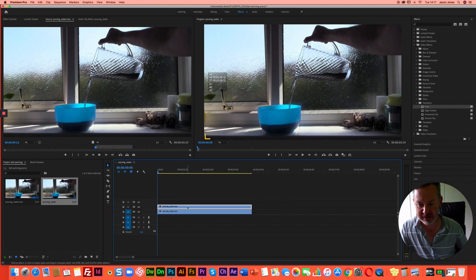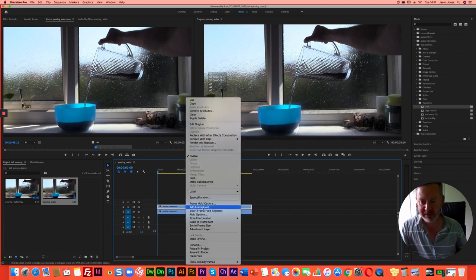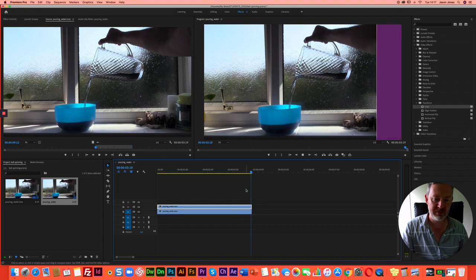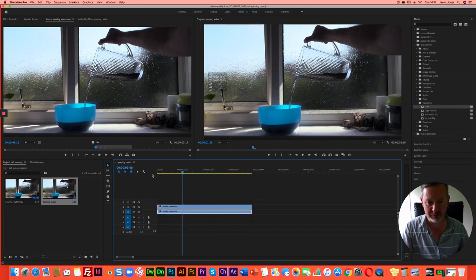Okay, what I need to do now is control click on the V2, which is obviously that one here, so the top layer, control click, and then add frame hold. So in theory, when I press the space bar, which is pressing play, you can see that nothing is moving. So there's a hold. It's now just a still image.